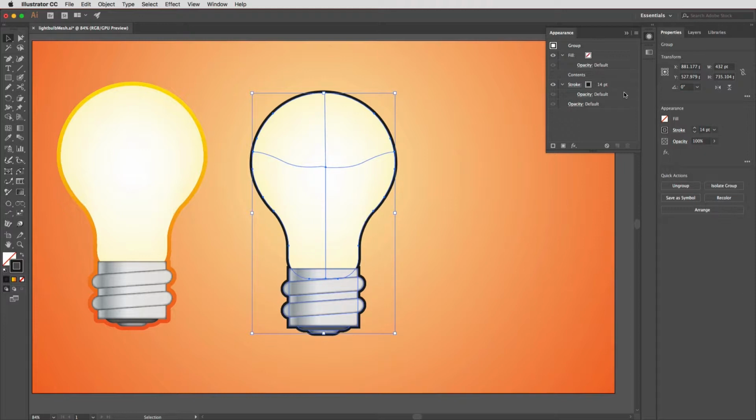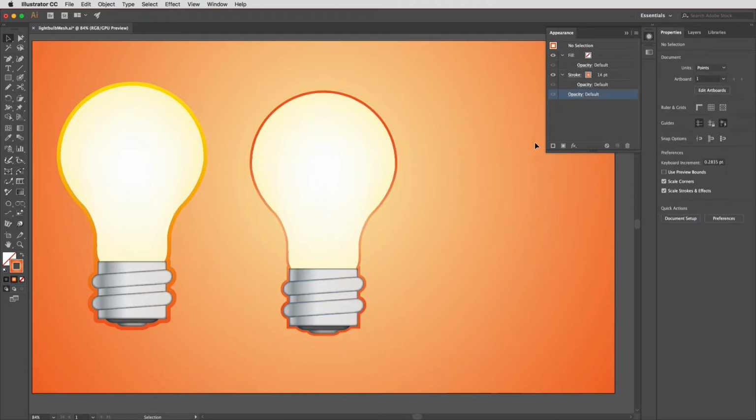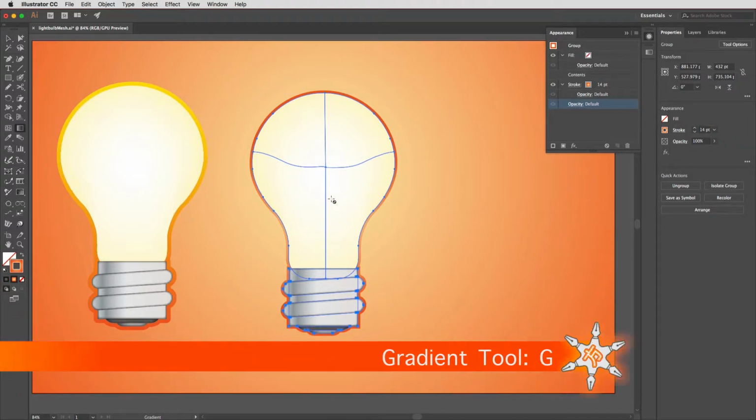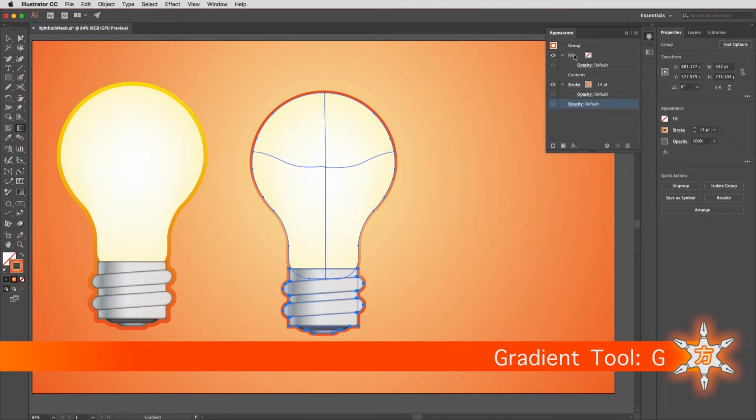But what if there was going to be a gradient around it? Well, the options for gradients within strokes in this particular case probably won't cut it. If I choose a gradient here, like so, now at the moment that's being drawn within the stroke, so you are seeing it poking out the sides there, but I can't reposition it as I could with a fill. It just runs there inside of the stroke. If I just make sure I tap G here, you'll see that the annotator does not appear at all.